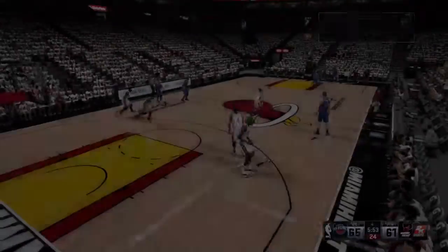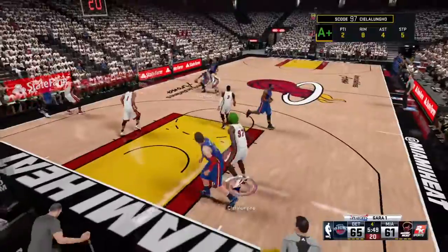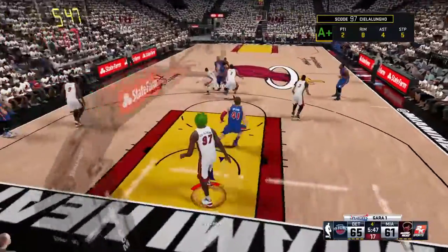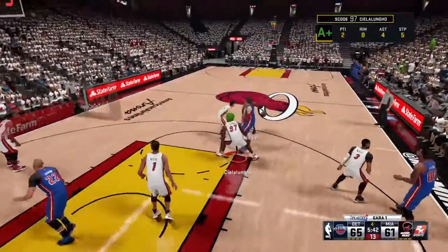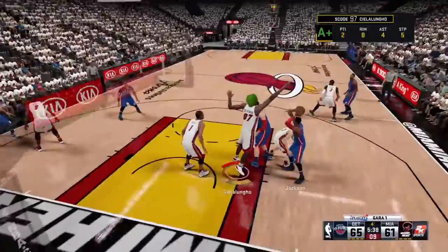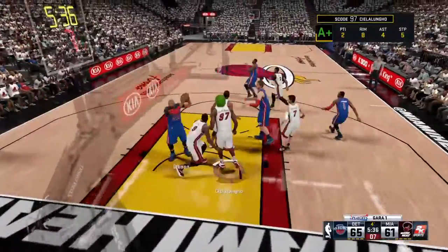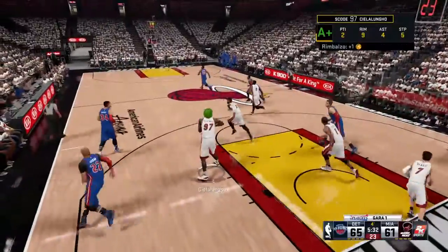Dragic is joined in the backcourt by Wade, and it's Freak in at the 5. That's the group on the floor for Miami. Gibson with the screen on Dragic. Jackson dishes to Mozgov. Picked by Mozgov. Jackson kicks to Mozgov. The pass to Gibson. And Harris wide open. He shoots. No good on the 3.